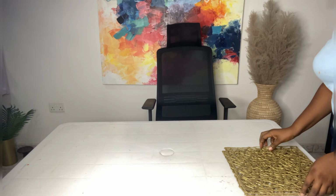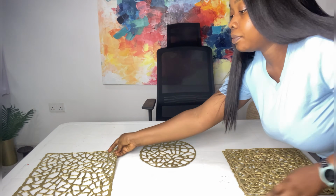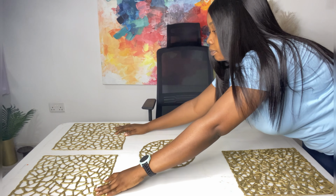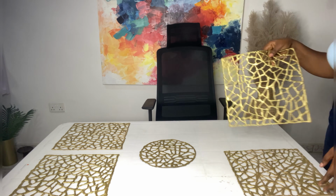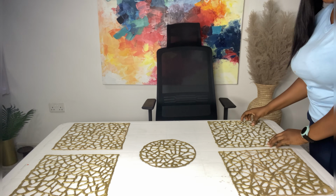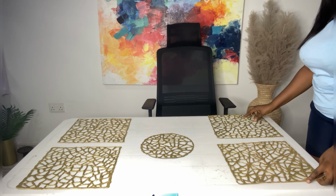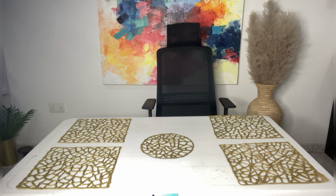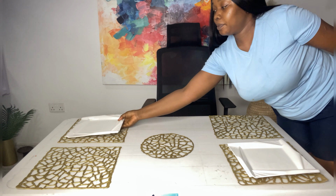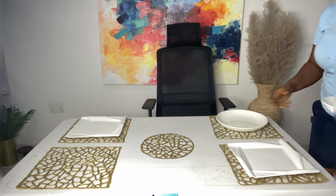So here we go guys, the moment I've been waiting to display this beautiful mat, and I'm just going to display it on my table so you guys can see how it looks. And I'm going to be making use of plates. I'm going to make sure I put plates so you guys can see how it looks properly. Why I like this mat is because it's very durable and flexible, like you can bend without any breakage.